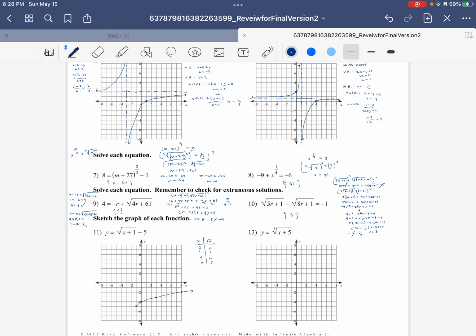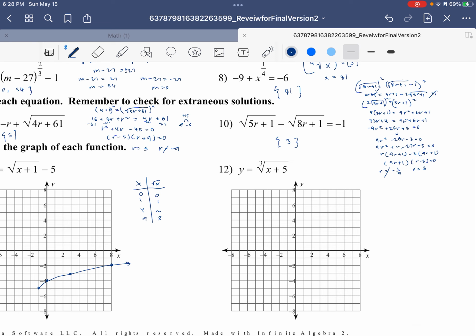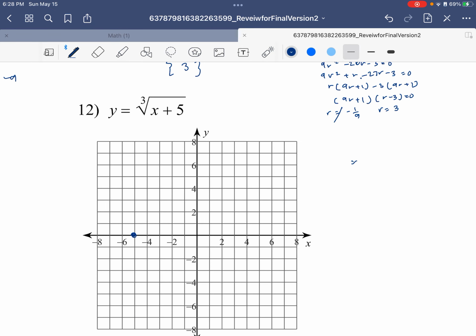Oh, another thing to note. Actually, we'll do that after. So we have to the left 5, which has us here, here. And then let's make our table. It's going to be cube root now. So you have 0, 0, 1, 1, 8. Cube root of 8 is 2. Cube root of 27, 3. We don't get to 27, but just write it anyways. So 0, 0 is just here. 1, 1. And then 8, 2.